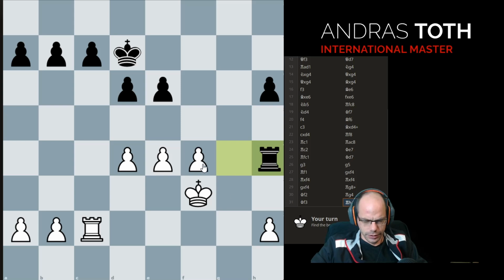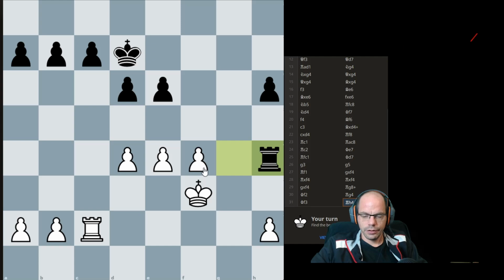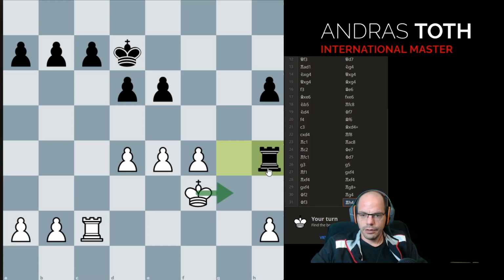Alright, rook ending, sir. Ah, that looks like it's trapped. King g3. Are you sure? Yeah, king g3. Definitely not, sir. Isn't it? But how is it trapped? Oh, well, it's not trapped. Not yet. You're on the right track, sir. Okay. So now I've got to do something first to keep it in. So let's go.